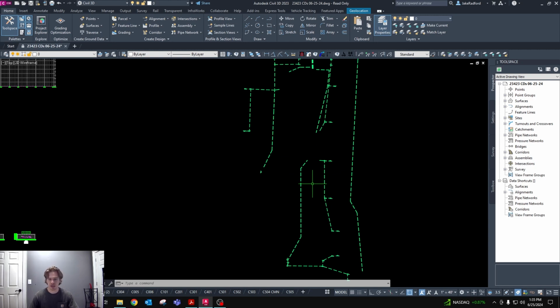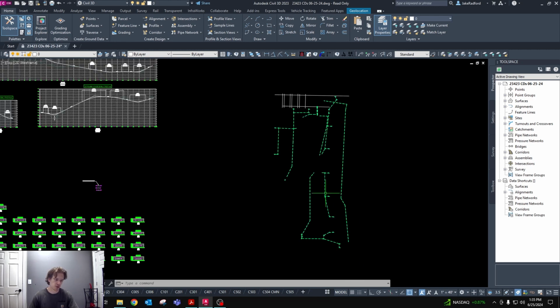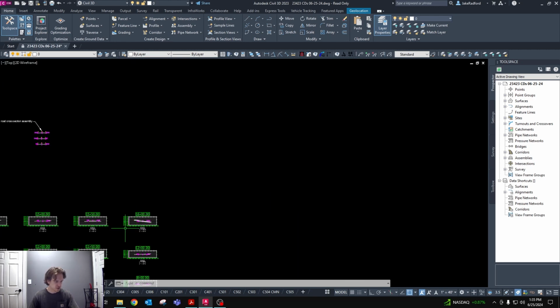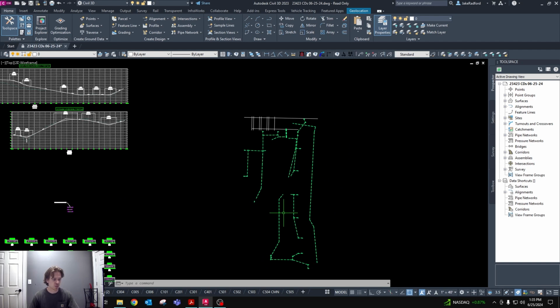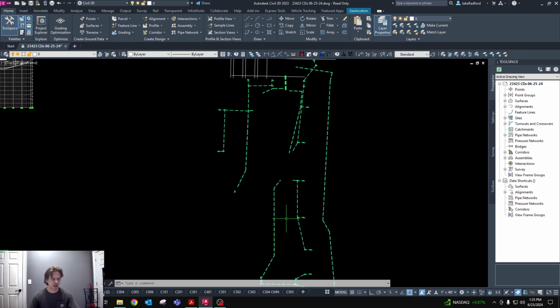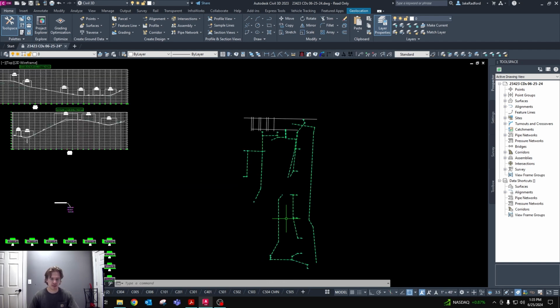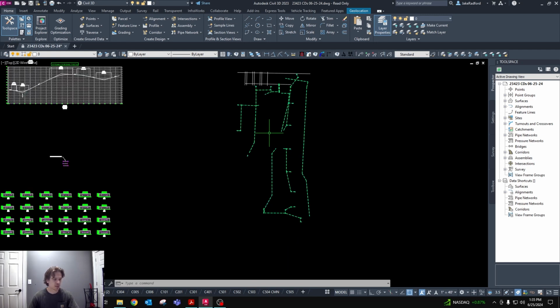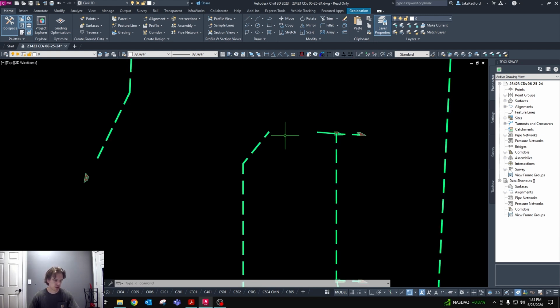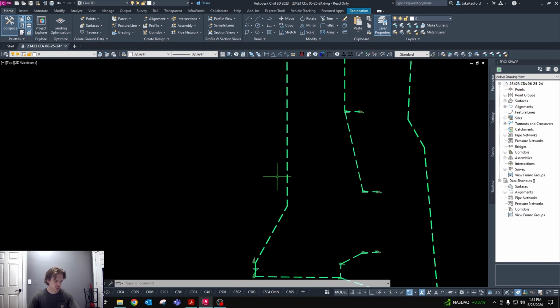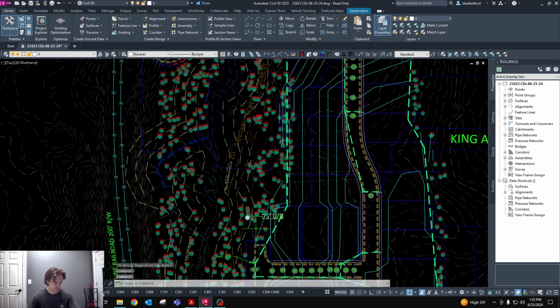You have to go and pick each structure and each pipe one by one. So making different pipe networks can be very helpful and help speed up the profile creation process as well as exporting to storm sewers. But for projects that don't have a ton of pipes, it's typically not necessary. But for this one, we'll probably end up doing multiple pipe networks, but we're just going to do this run now for this demonstration. So we'll go back to our grading plan.